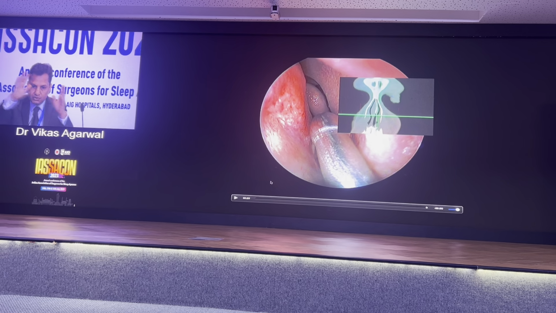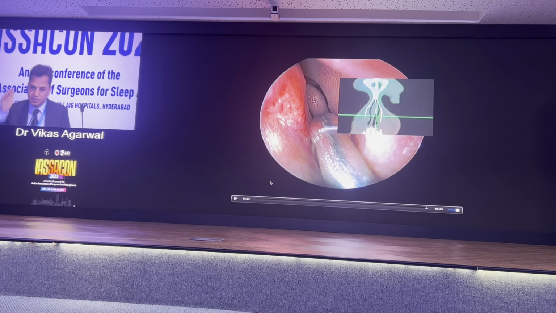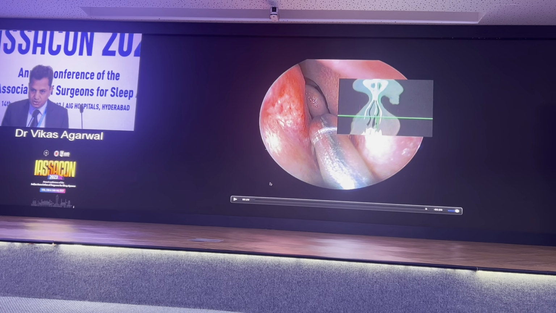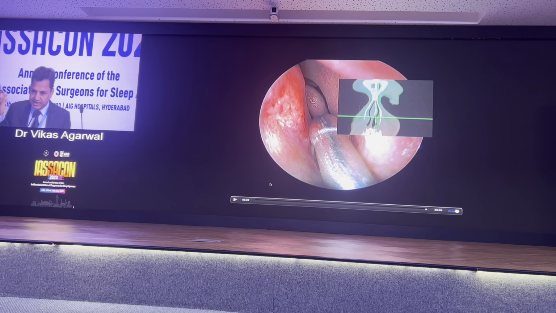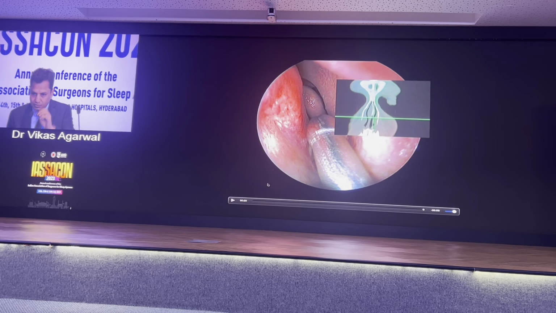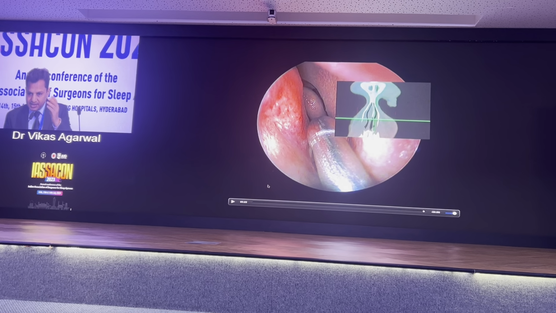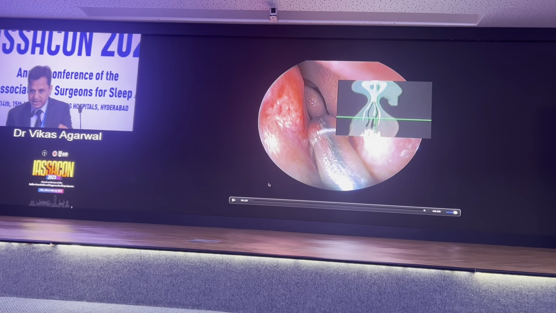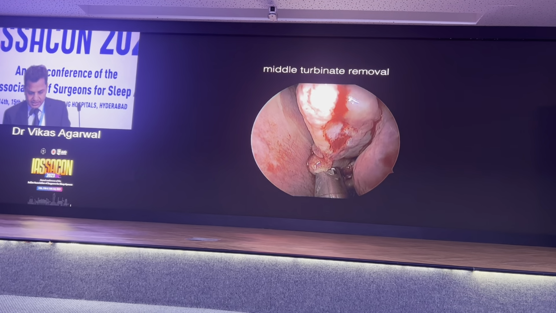You leave all those high deviated septums which keep on blocking your airway, and you think you have done a good job. So obviously, in my earlier years, 20 years back, I left a lot of high deviated septums, but I now do a lot of revisions correcting high deviated septums. So the point is that the skull base is absolutely nowhere nearby. Please go ahead, for my juniors, go ahead and remove the high deviated septum. It will give you a very good result.